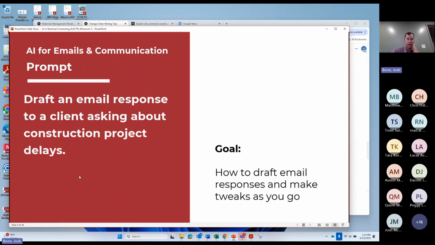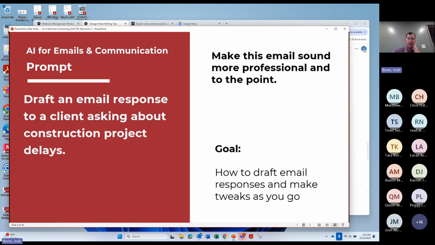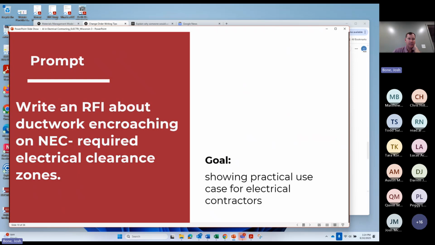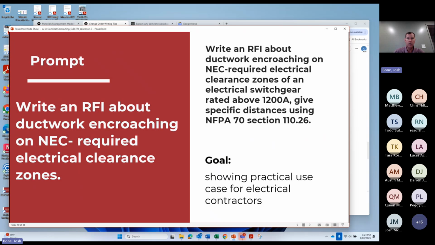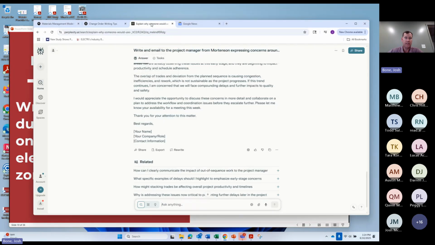Okay, let's hop around here for a second. You can see adding these additional prompts. If I'm looking at NEC, if I'm looking at code, if I'm looking for up-to-date, accurate information, you guys remember where we go. We go in here and look at Perplexity.